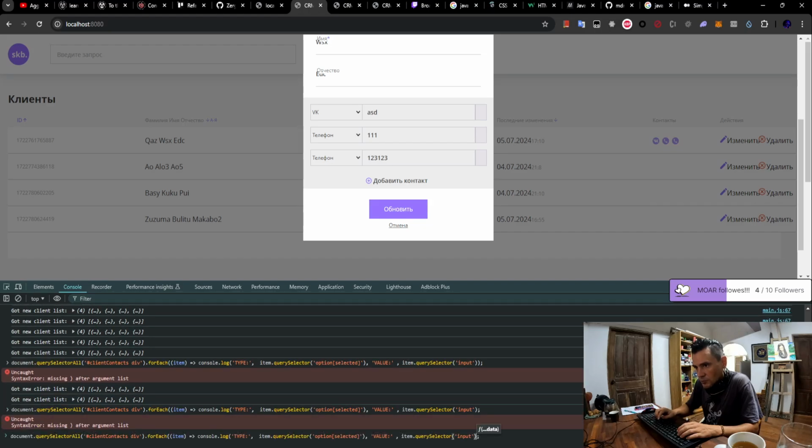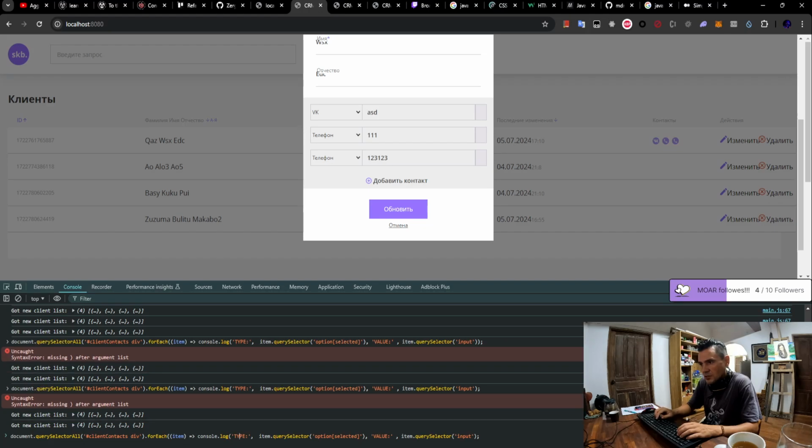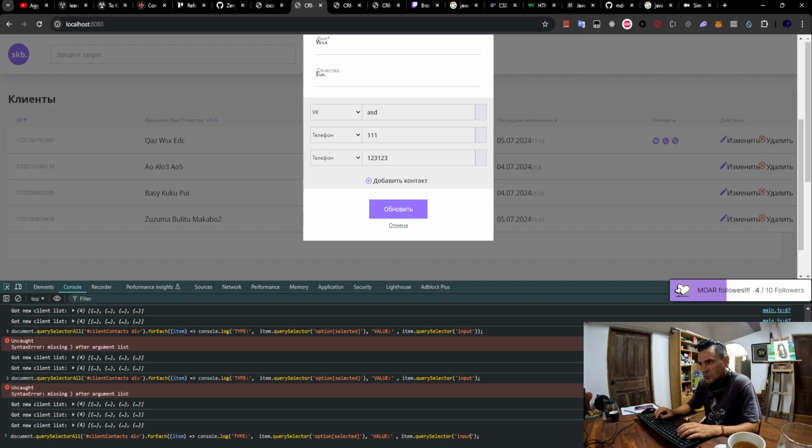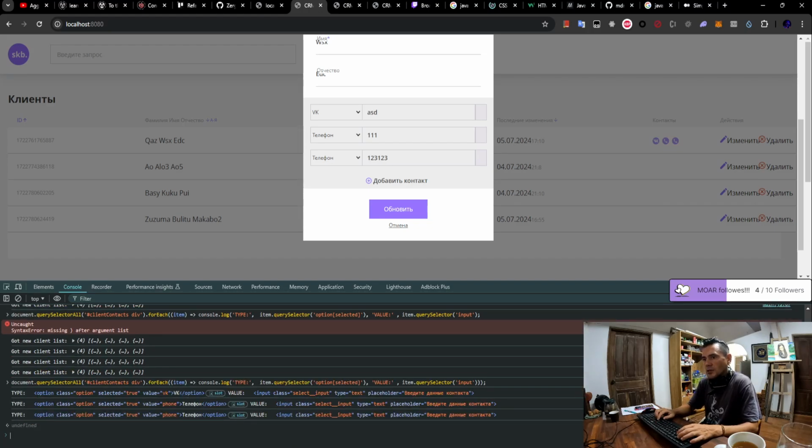No, wait a second. Selector for each. Okay, for each, then console log, item query selector 1, item query selector 2. Okay, so this is the end of console log, and then it's also the end of forEach. Okay, now, yeah, perfect.